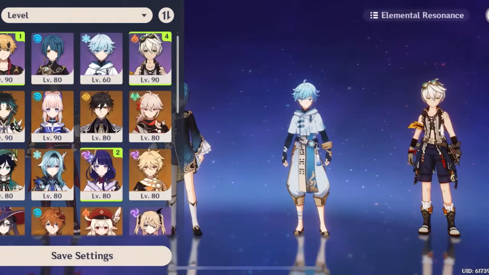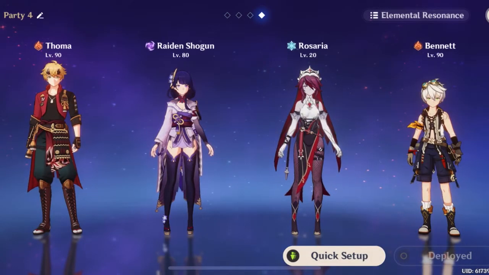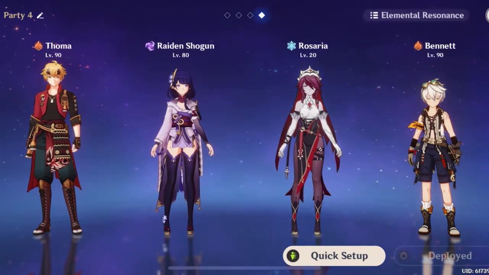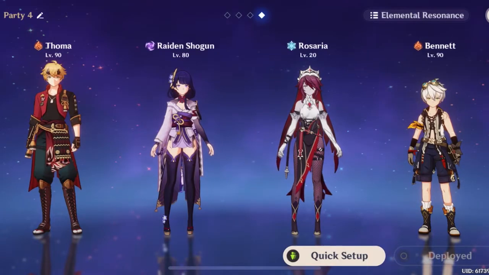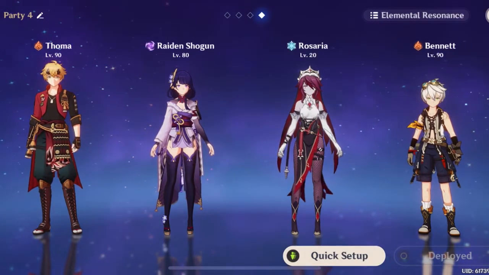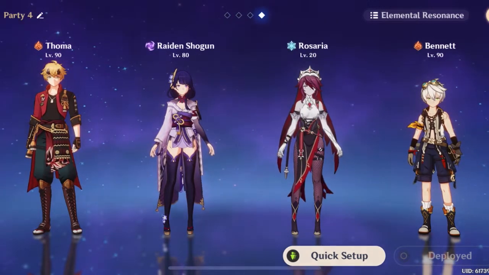Okay, and let's talk about the last team, and this is for physical DPS Thoma. So I think Raiden Shogun, Rosaria, and Bennett would best fit this team. If you don't have Rosaria, switch it out for Fischl. She's easier to have Electro on anyways than Beidou. But if you want to use Beidou, you can use Beidou. And then Rosaria, you can switch her out with Kaya. It's your preference. But this team would be really good.